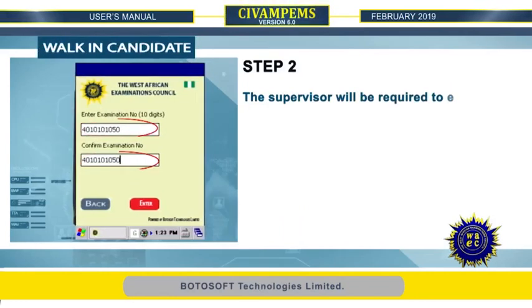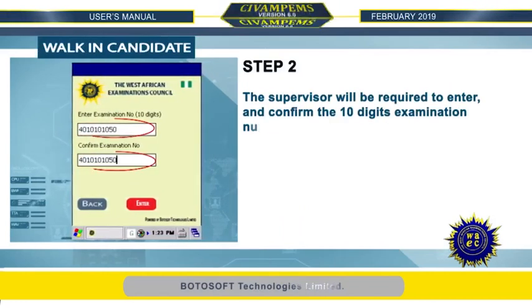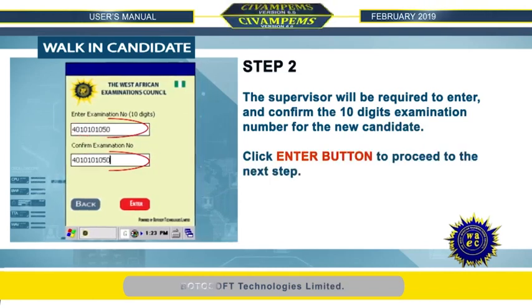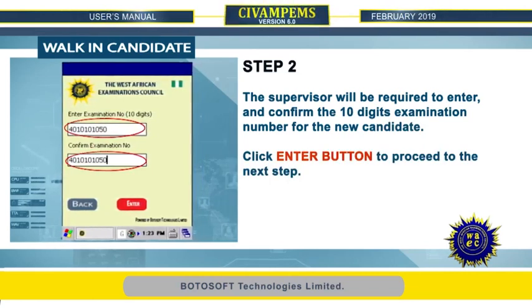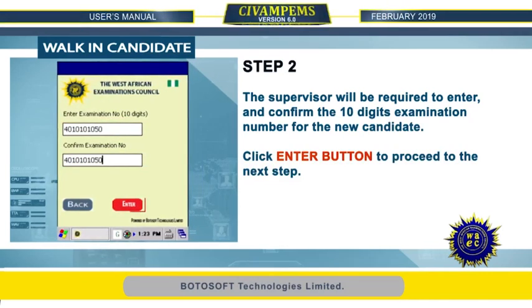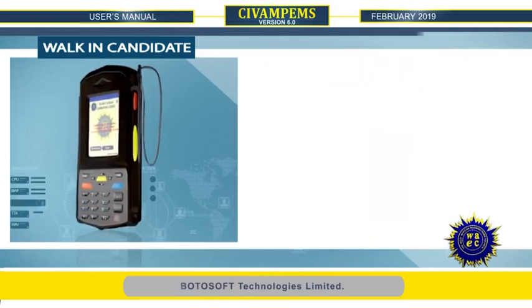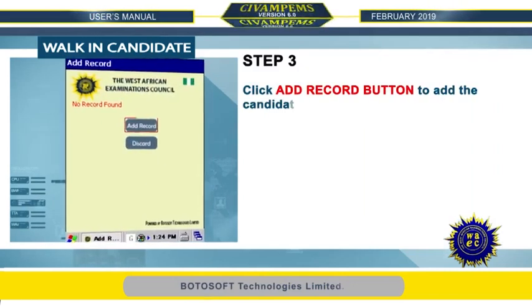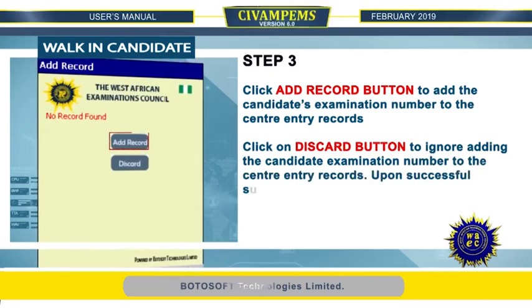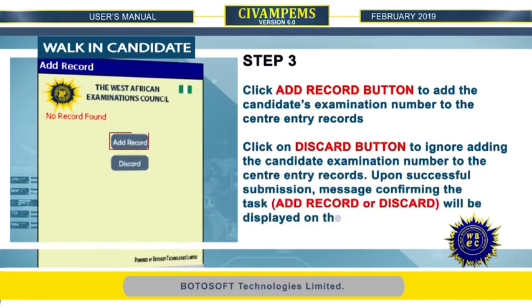Step 2. The supervisor will be required to enter and confirm the 10 digits examination number for the new candidate. Click Enter button to proceed to the next step. Step 3. Click Add Record button to add the candidate's examination number to the center entry records.